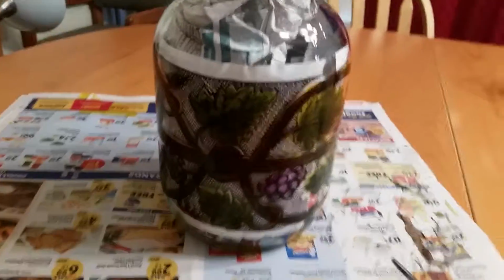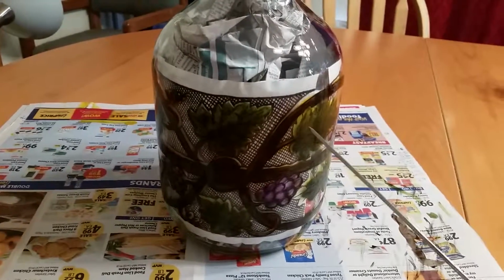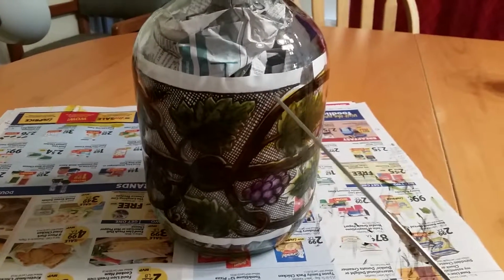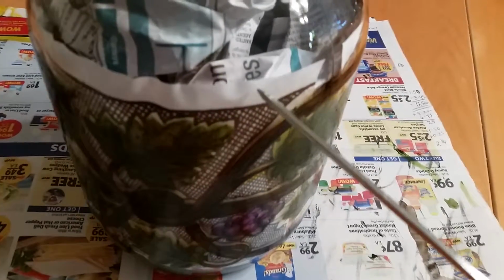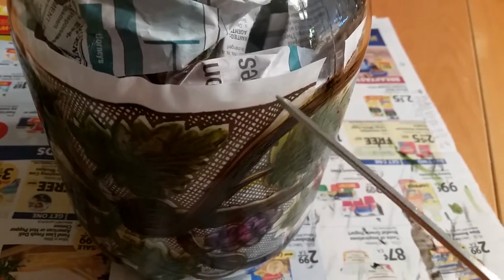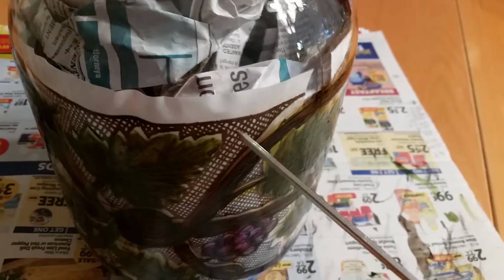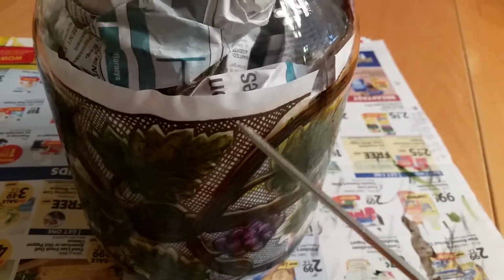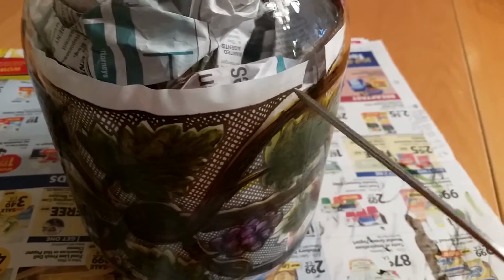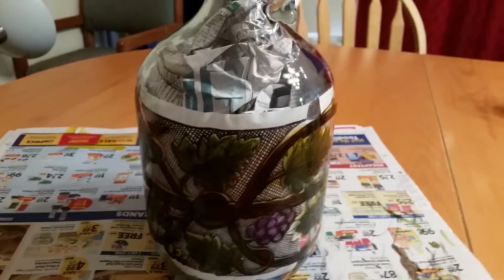To continue painting this project, I want to be able to see my paint better, because when I see this white paper template with the black print in the background, it makes it hard to see how dark some of my parts are and to see my outlines that are actually on the glass. So before we continue this project, I need to remove the paper from the inside.